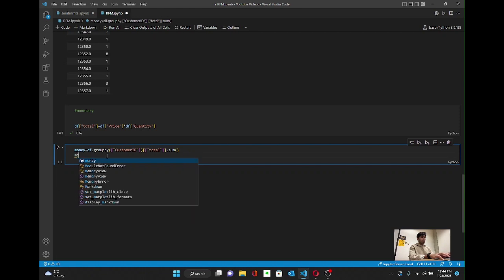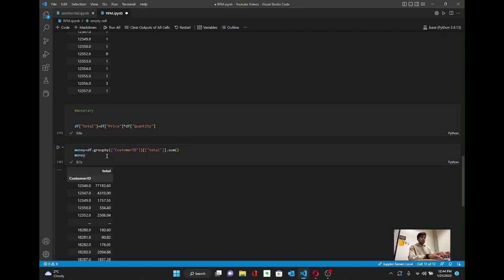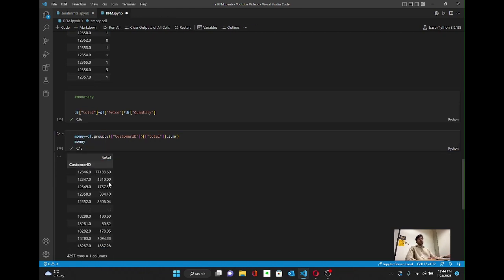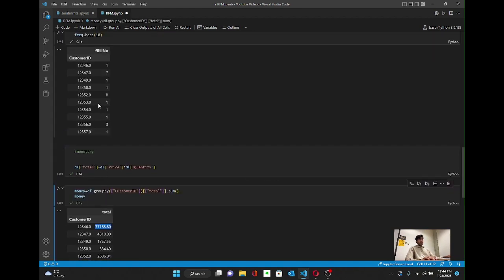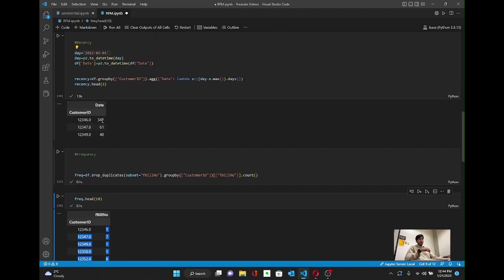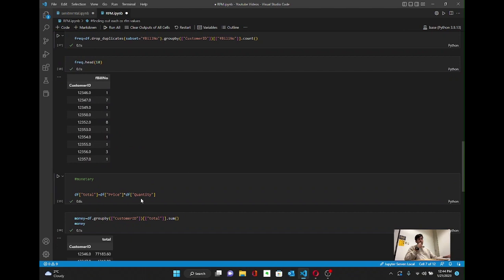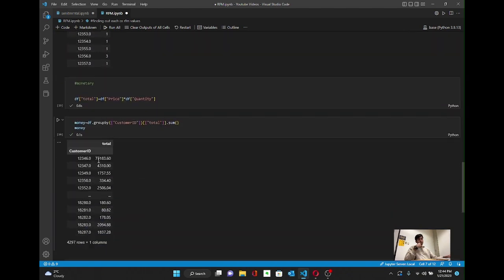Now if you run money, alright, so now we have the total amount of money each customer has brought us. The surprising thing, if you could see here, is that the first customer ID had a very low frequency. He has contacted us only once, and it's been 347 days, and he hasn't contacted us after that. But the monetary value he has brought us is huge. He has bought something for a very high amount of money. Alright, so that's what it means.